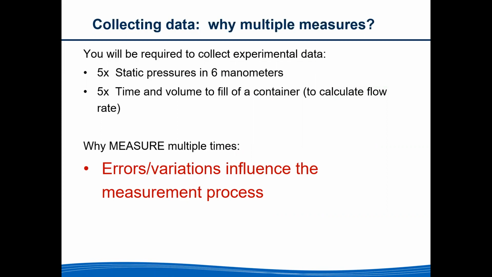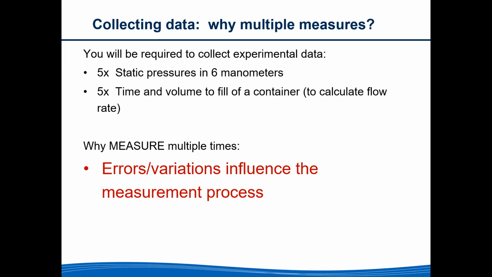Another important point of this experiment is not only the ability to compare experiment with theory and to understand the limits of one or the other, but also to understand why, when we collect data, how we collect data, and how we analyze the collected experimental data. You've been asked to measure 5 times the static measure of 6 manometers and 5 times the time and the volume to fill the containers to calculate the flow rate. Why do we measure multiple times and not only once? You can just take one measure and nothing more.